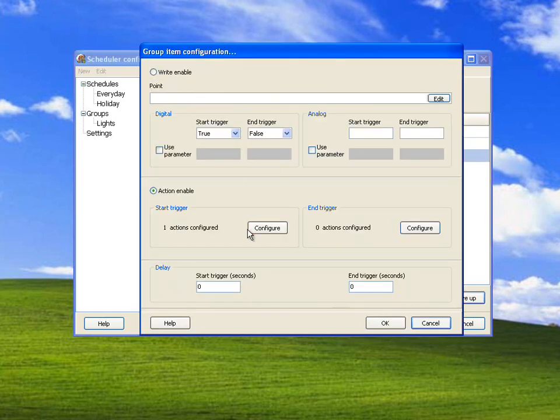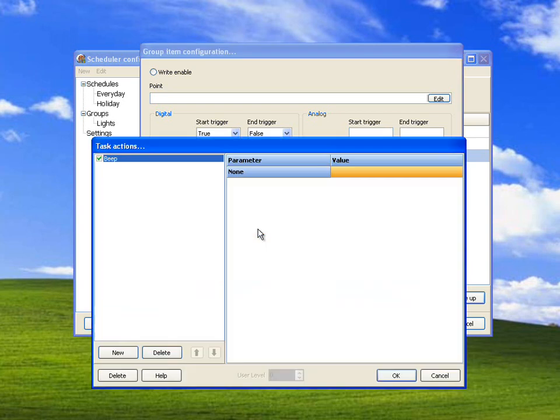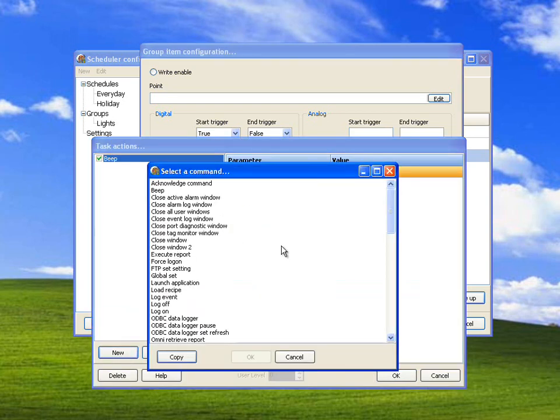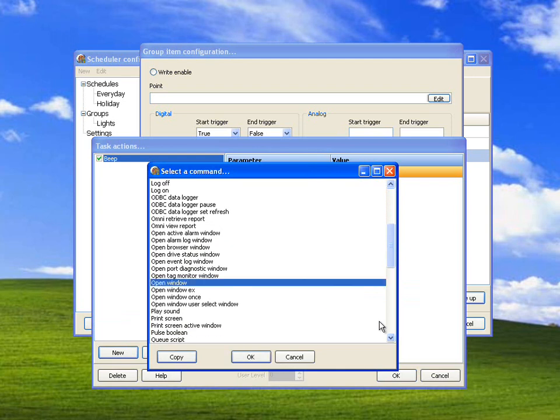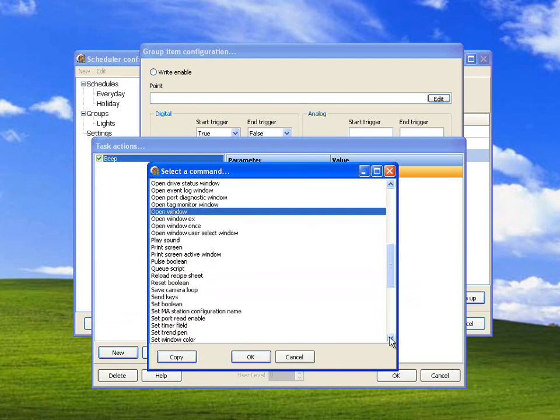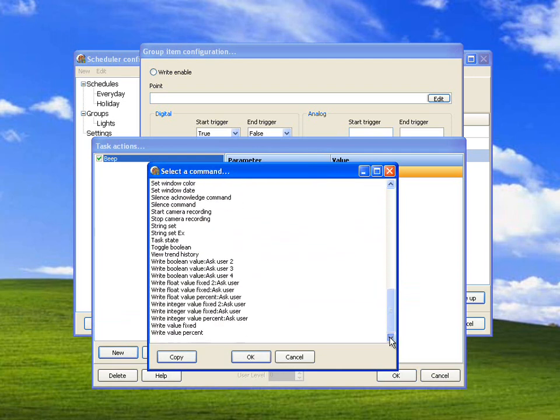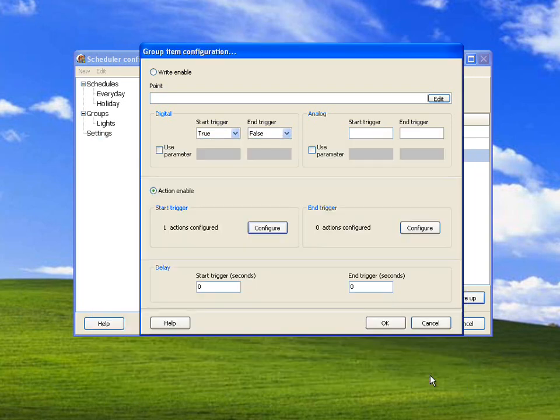Actions are pretty much any action that a user can perform. Here I set no delay trigger, but these are all the possible actions that you can fire. It probably looks familiar. There are also all the task actions and mainly the mouse actions. Some of them you would probably want to do from inside of a schedule because they would ask for user input. Like these, for example, would ask for user input.